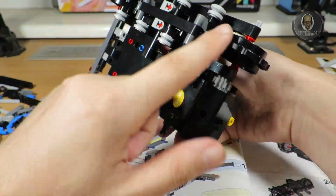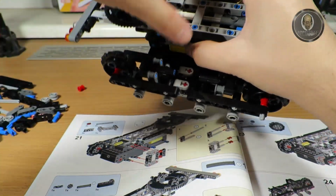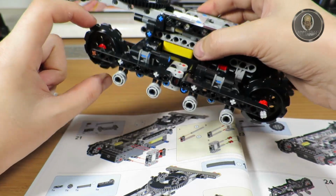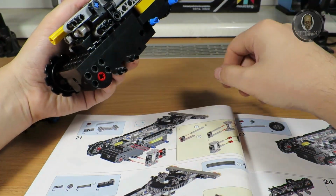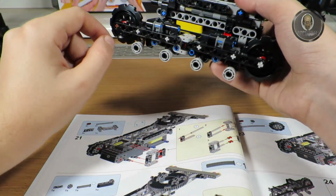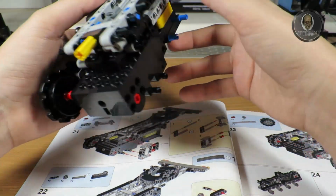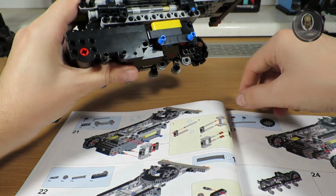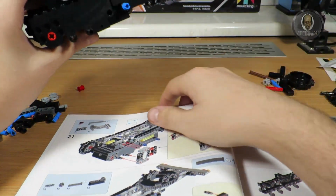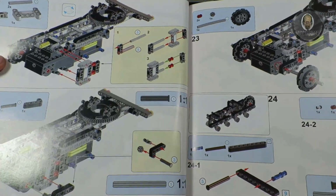Also, as you can see, I already have the tracks. This took me about half an hour to assemble, of course, with this. And when I saw it's just one track, I knew I would need to assemble another one on this side. I just hoped they wouldn't say okay, you assembled this one, now repeat the same step on the other side, but luckily they don't. It's just showing you almost the same instruction with the mirrored part on the other side, just so it's not so annoying to go back in the instructions. So at this moment, as you can see, I'm already in here.